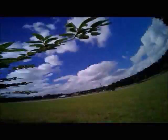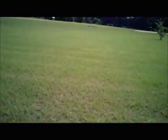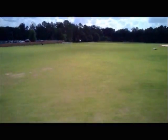Now, some of these crashes are pretty dramatic too. You'll notice the yellow each time it's a takeoff, and a couple flights it's going up and up and up, and the darkness, I think, is the shadow of the machine with the sun being at the back of the drone. And it may seem like it's flying backwards, but there's really no forwards and backwards on this. It's a 4-prop drone.